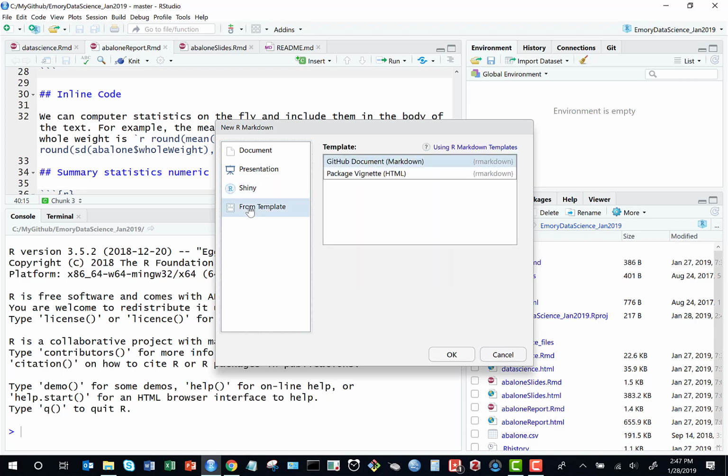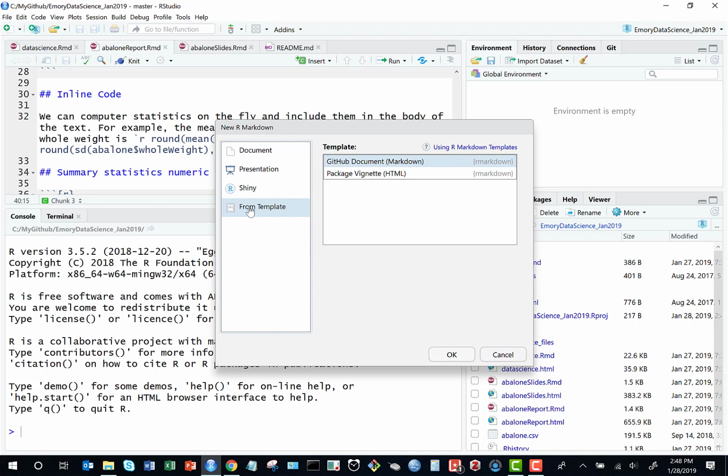The other thing, and I wasn't going to demo these today, but there are these templates. I just recently updated my RStudio, so I haven't reinstalled. There's a package out there called rticles. If you install rticles, then when you go here, From Template, it actually has templates for publishing to the Journal of Statistical Software, or I think a couple other statistical journals, some Elsevier journals, a lot of the PLOS journals now. So if you're writing to one of those, you can put your whole manuscript together, save it with their template format, and just ship it straight to them. And the cool thing is when you process it, basically printing and saving to PDF, it's going to look just like it looks in the journal, in the final published format, which is really cool.